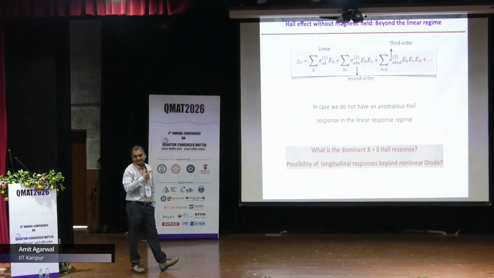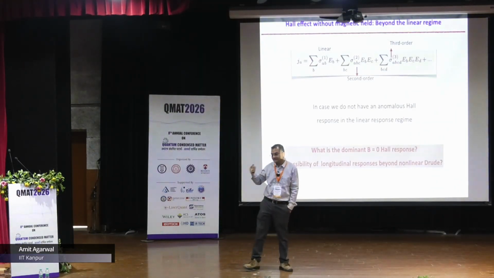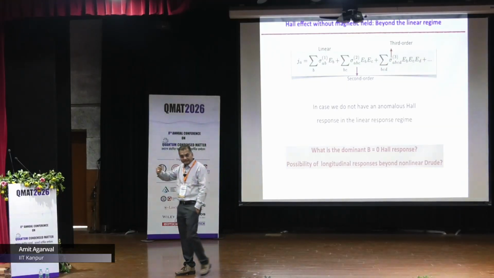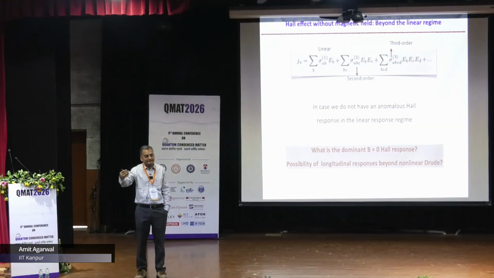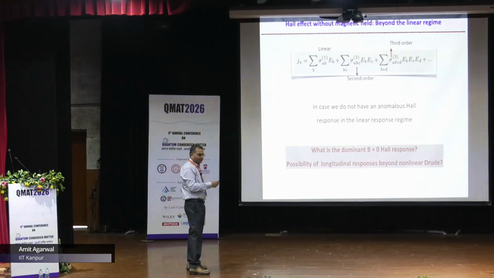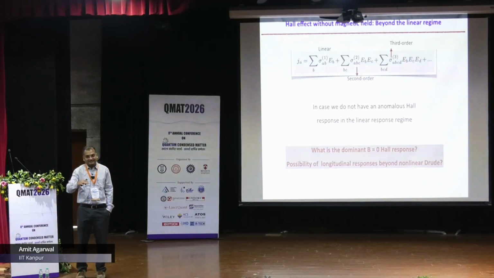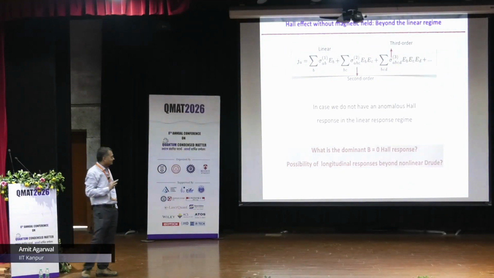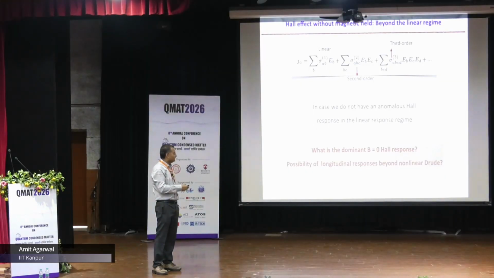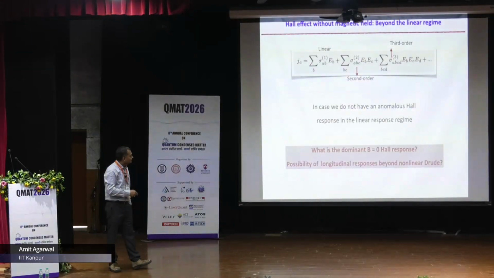In linear response there is one interesting example of intrinsic transport without scattering time, which is in graphene, Zitterbewegung. The conductivity is completely independent of scattering time scale. But it is extremely hard to observe because this is precisely at the charge neutrality point, which experimentalists can almost never reach. So barring that example, there is no known intrinsic response phenomenon in linear longitudinal response. So is there an interesting longitudinal response which can arise intrinsically? These are the kind of questions we are looking at addressing in this particular talk.